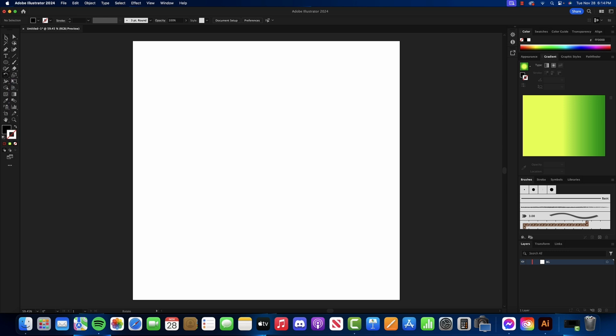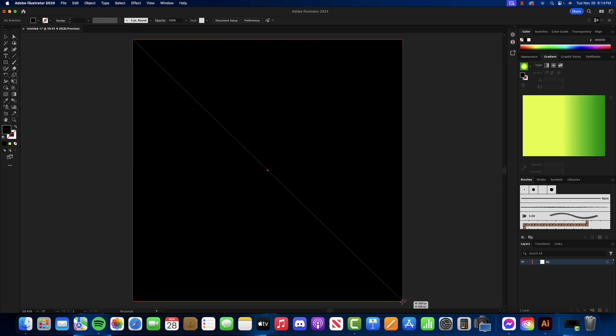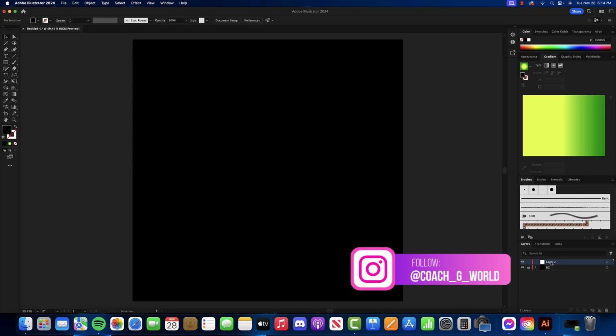But before we get into any sort of creation, I want to make a background, and I'm going to have the background be black so that we can see just better instead of a white background. I'm going to lock that layer and create a new layer above it, and I'm just going to call this content because I like to label my layers. All right, so first thing I want to do is show you a quick breakdown of what the rotate tool does without taking too much time.